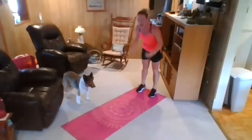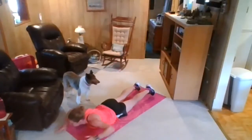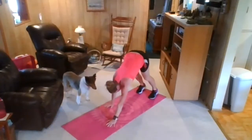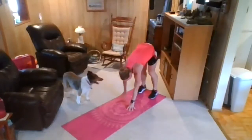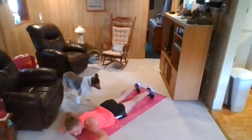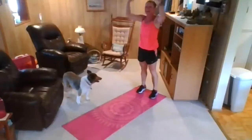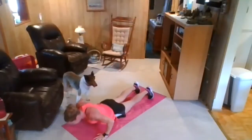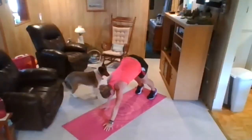Lift. Yes, you're halfway. Come on. One, push down, lift back in, lift up, push your butt back, lift, yes, come on, you got it. Give me like two more if you can. Here, back in, you got it. Come on, give me one more, yes, 7 seconds. Down, yes, here, up, here, push, curtsies.